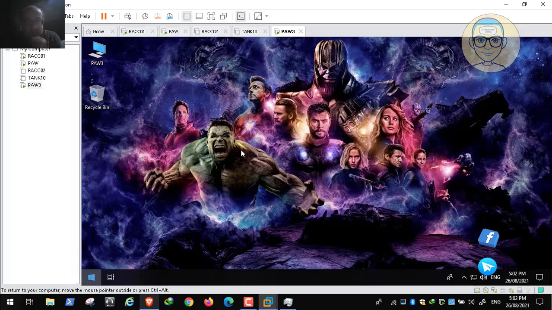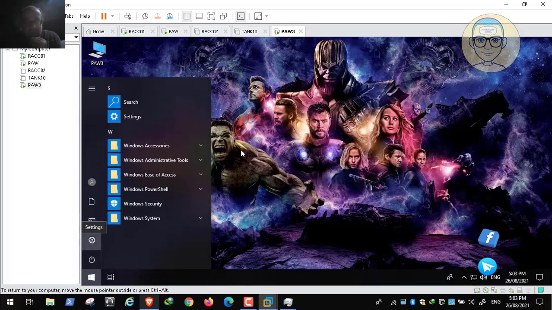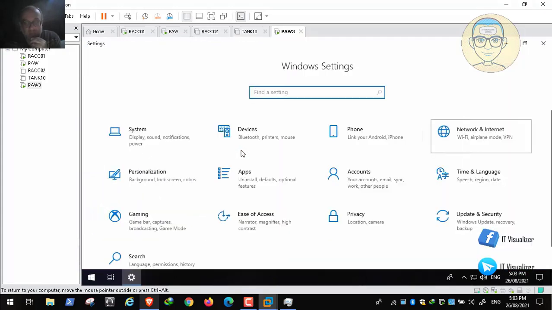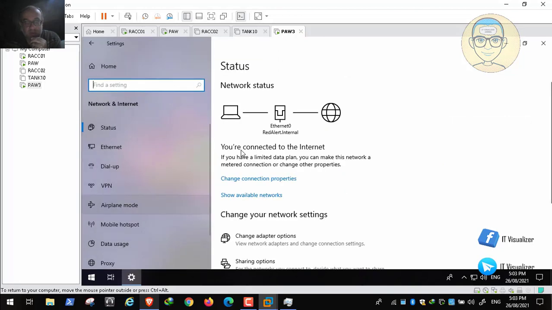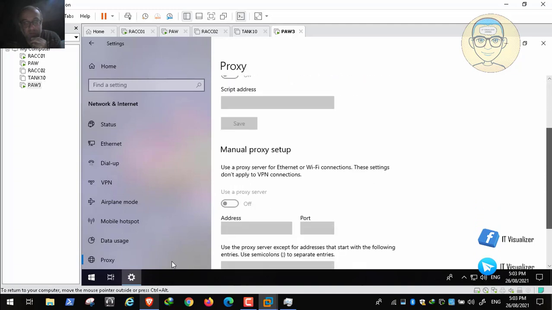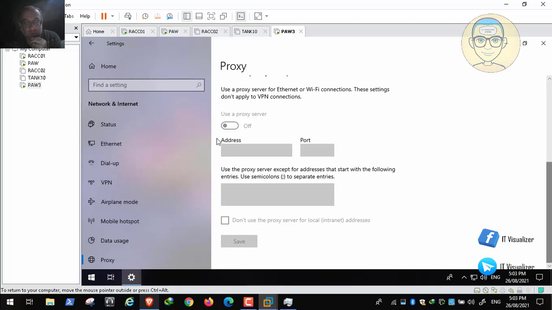We will see that for Kelvin the proxy server is already on, but there is no IP address. So let me show you what I mean by this. If we go to the proxy, we can see that these settings are dimmed. If you go down, we will see that the proxy is off and there is no address. That means that he can access the internet. As for the other user, we can see that the proxy was on and there is an IP address, which is 127.0.0.1, which means that he is blocked from accessing the internet.